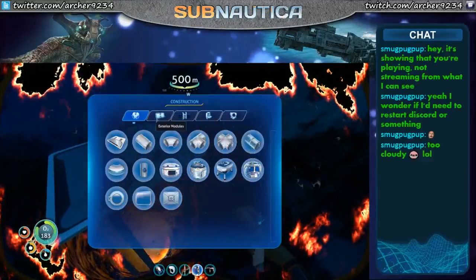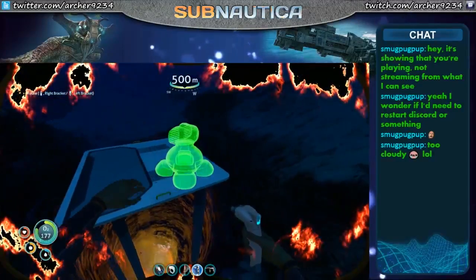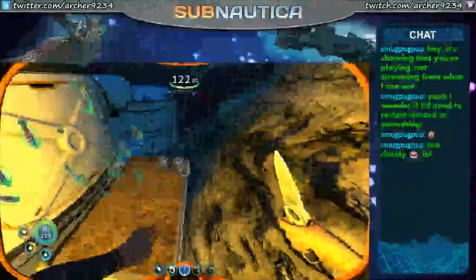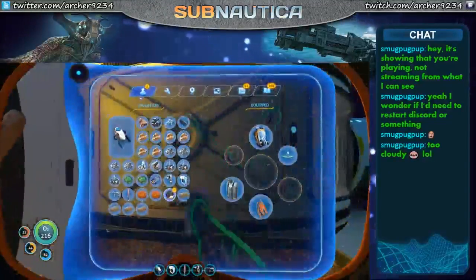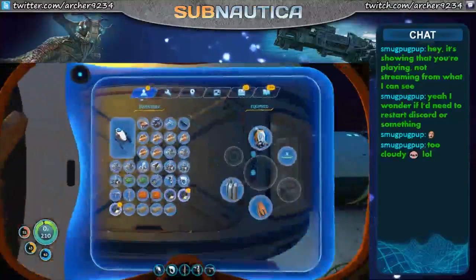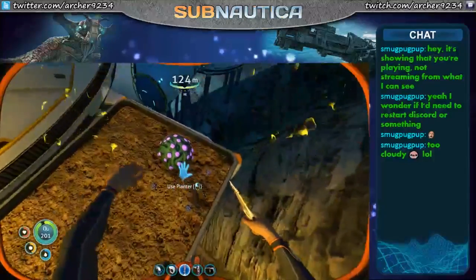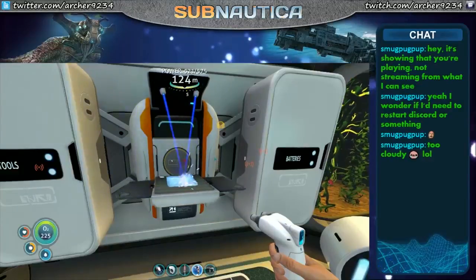Now, what do I need for the thermal plant? I need magnetite, aerogel, and titanium. I'll put it here as a starting thing. So I have two left, so I'm going to cut this. How many did I get? One, two, three. You get three seeds out of one, so I'm going to plant these. Now I have four. So while those grow, I'll just take this one. Now I just need to get a whole bunch of titanium.